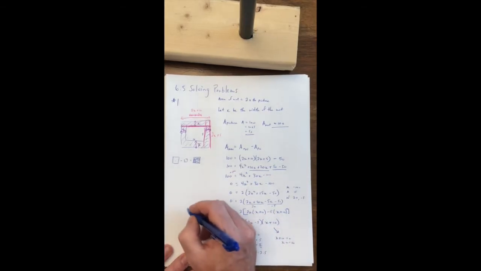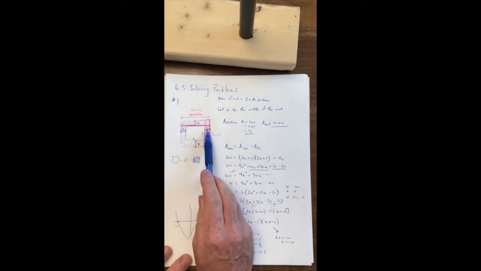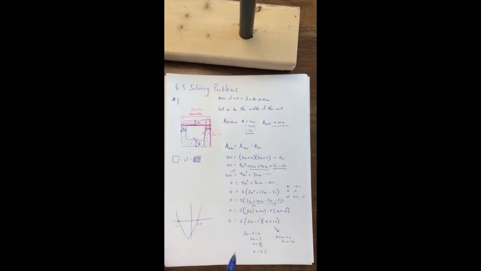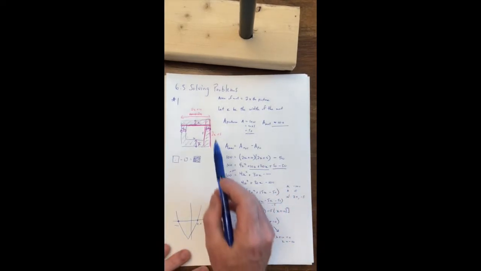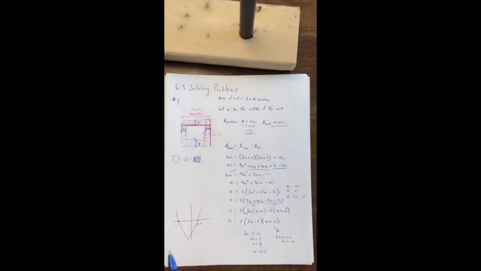So what we have here is a parabola stretched by 2. It crosses at minus 10 and at 2.5. It looks something like this. The reason this is a parabola is every time our mat gets a little bit wider, the area gets much bigger, and it gets bigger exponentially. So every time we add, say, 1 onto x, it doesn't mean the area gets 1 bigger. The area gets exponentially bigger.